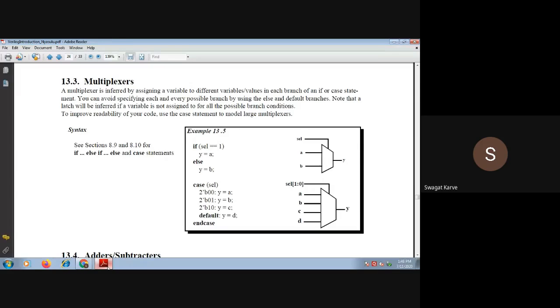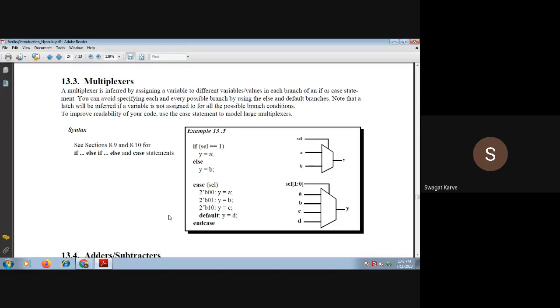Okay, so now here is the example. Again, we are using the if and else statement. In case of the multiplexer, we are using the if and else statement, the same logic we have used while studying VHDL programming.